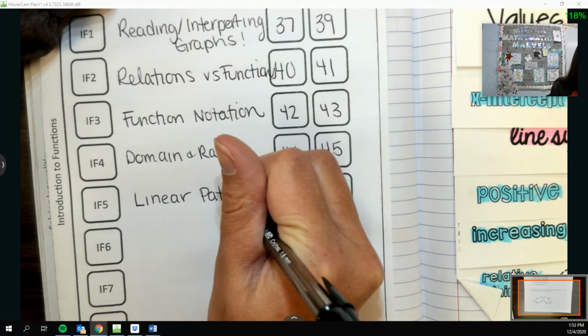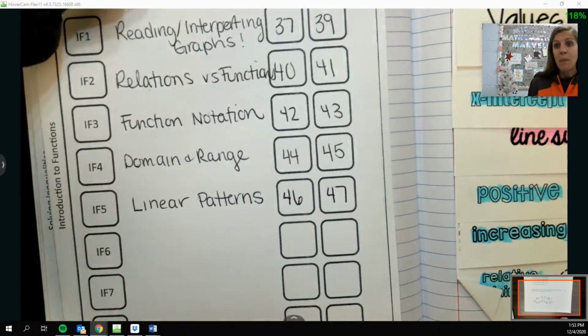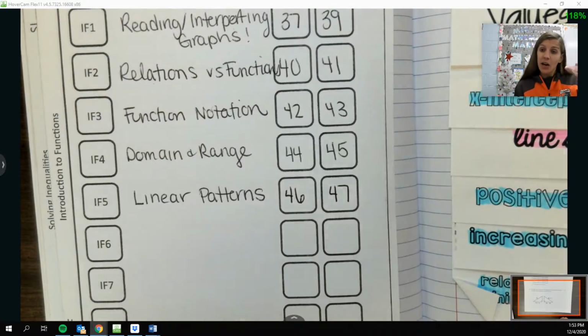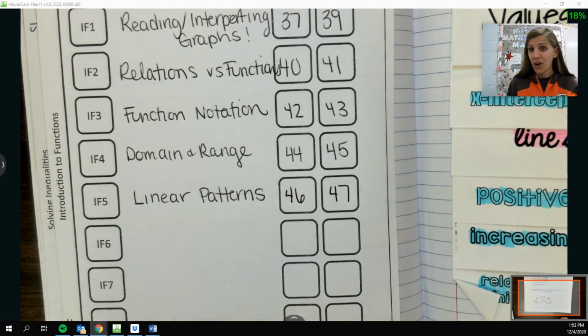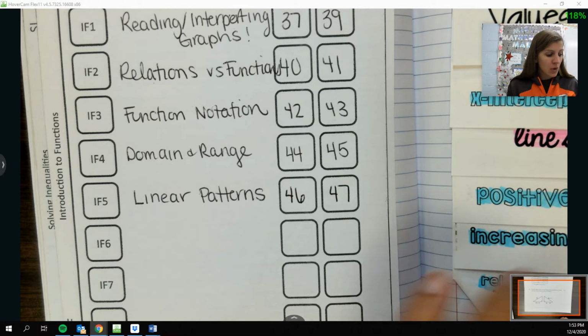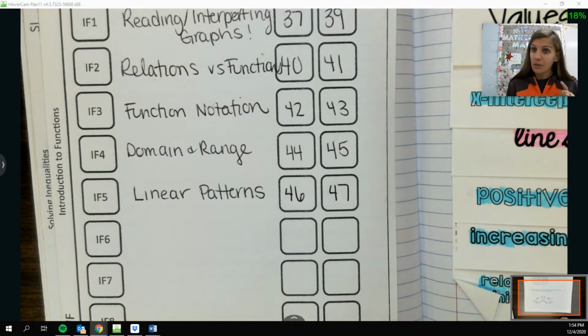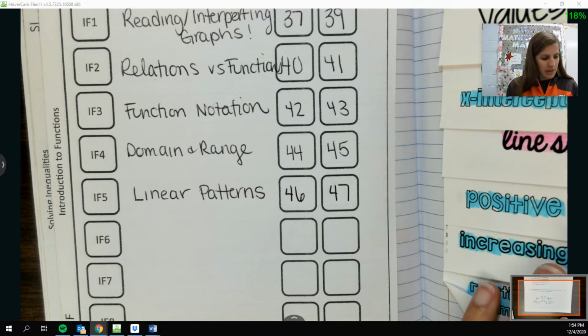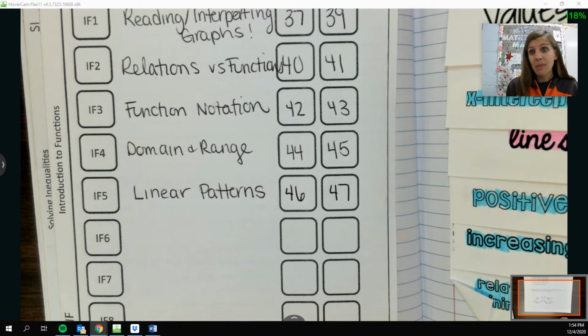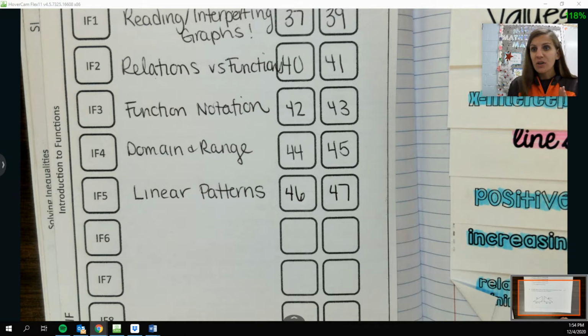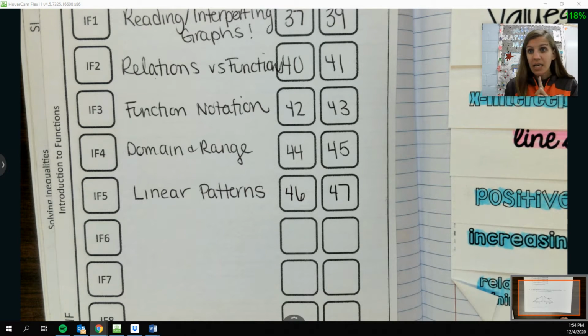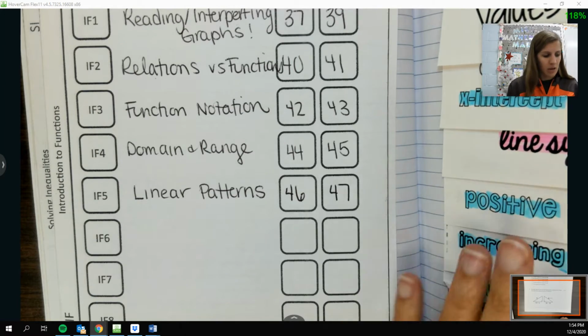So math is all about patterns, looking at how things behave over and over and over again, and then trying to make a guess about what they're doing. So we're going to be taking a look at what a linear pattern looks like today. And then we're going to take a look at nonlinear patterns and how we can tell the difference between those two things. Okay? And we need to look at them in different ways because so far we've taken a look at graphs, tables, and not so much equations, but we need to start a little bit with equations.